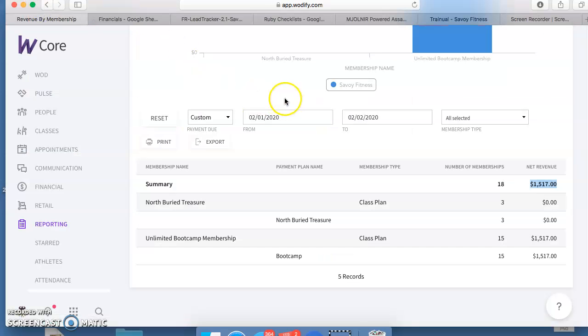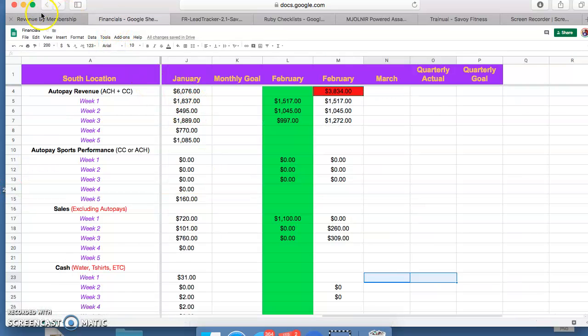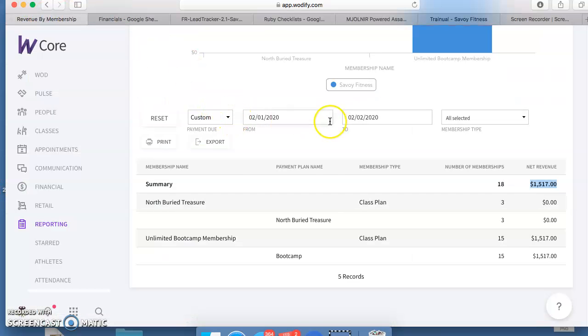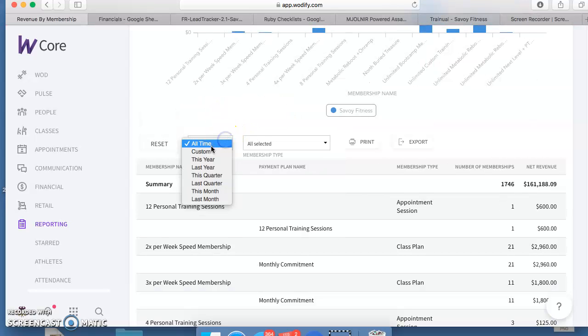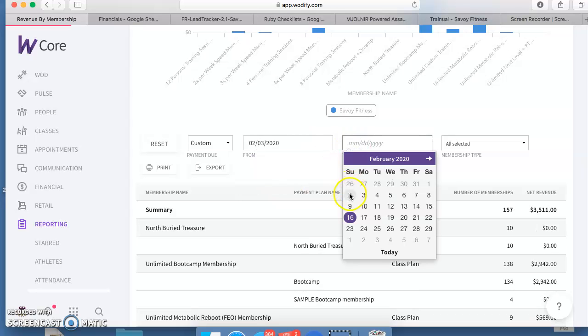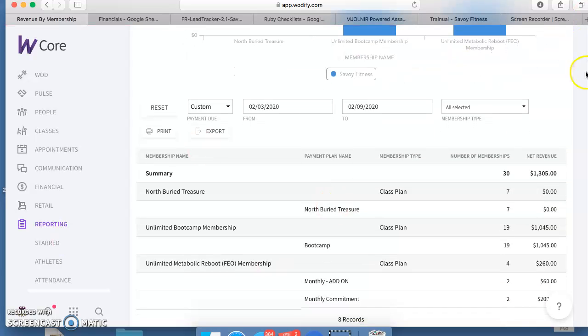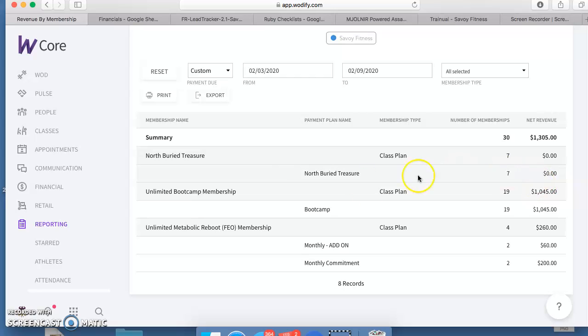Next, let's do our next week based on this, 2-3 through 2-9. Every time you're in here, you might have to reset it. It won't let me do it, so I'm going to go to all time, then shift back to custom, 2-3. And guys, remember, it's always going to be Monday through Sunday: beginning of the week, close of the week. Now I have some more data here. Northbury Treasure 0.